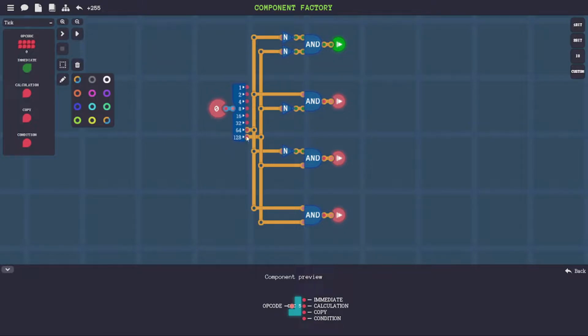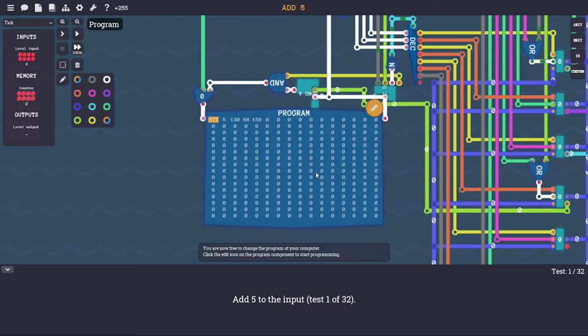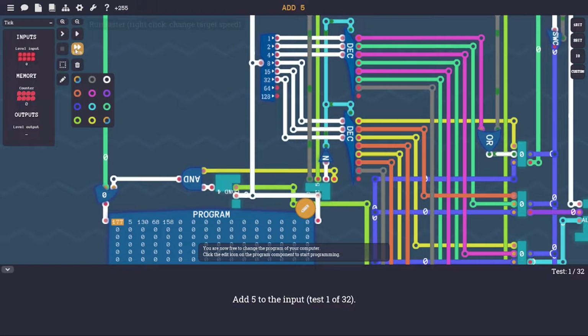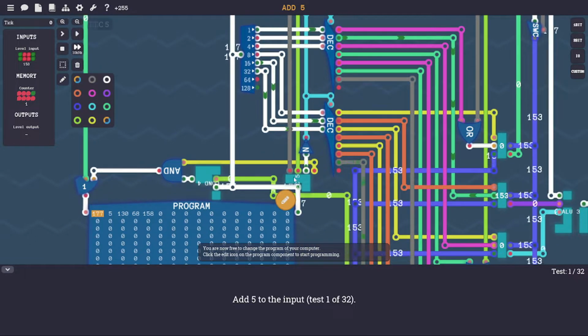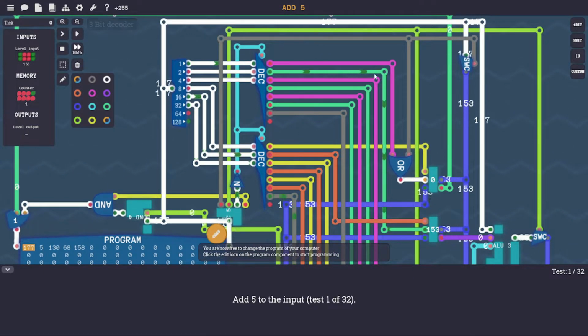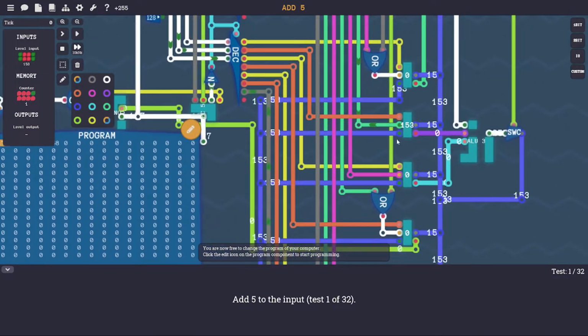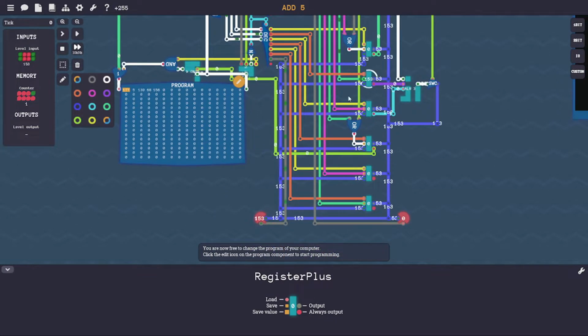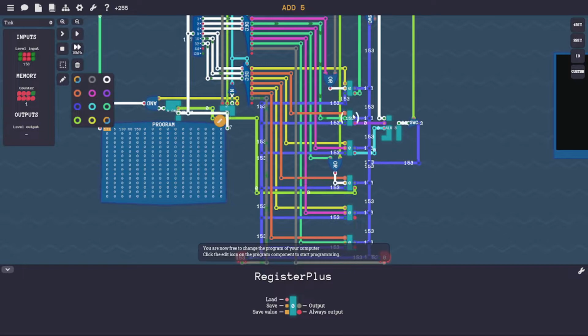This right here is taking the 128 and the 64 bit, and it's making a decision between immediate, calculate, copy, or a conditional. And that's what we're doing here with 177. We've got the command to copy. Boom, right there. So this is our copy command, so we're not disabling our A3 to 8 decoders here, and we've got our signal coming down the line to save to register 1. Now this input value is being saved to register 1.